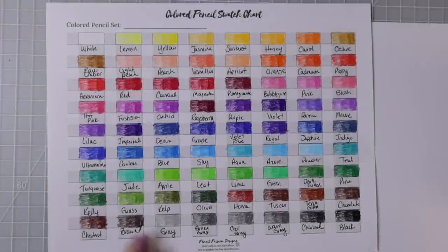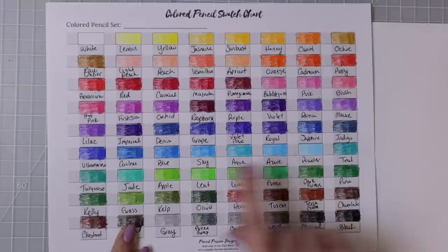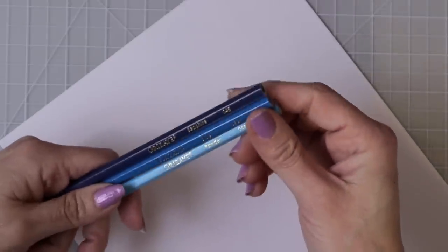And I really love blues, so we're gonna go with some blues. I definitely wanna use the lightest blue we have here, powder. And then I really want to test them out, so I really wanna use a pretty big difference in the colors. So I think I'm going to go straight to this blue here and then into sapphire. So I grabbed a piece of spring hole paper and I've got my colors, and we're gonna go ahead and see how well these blend together.